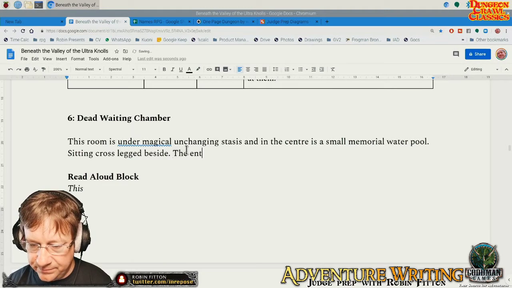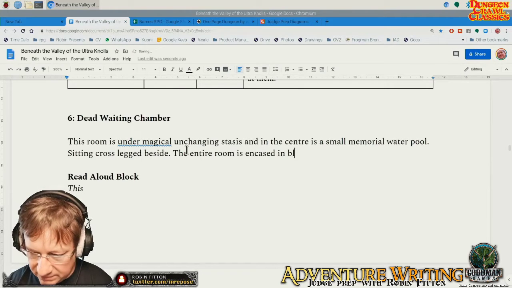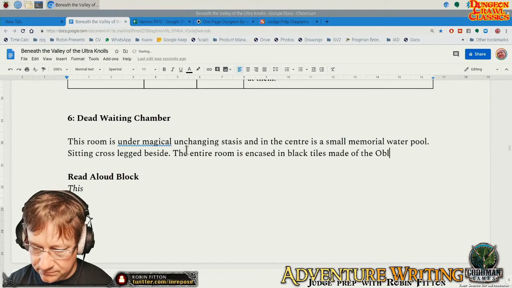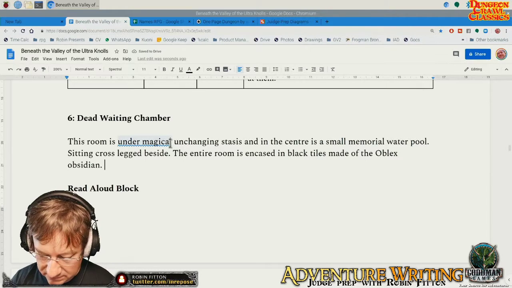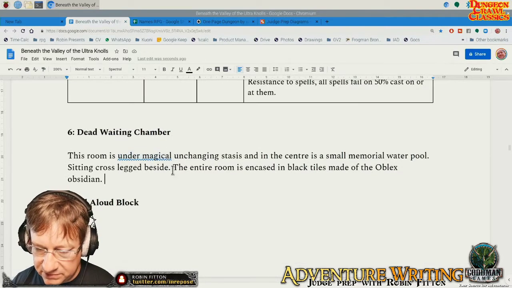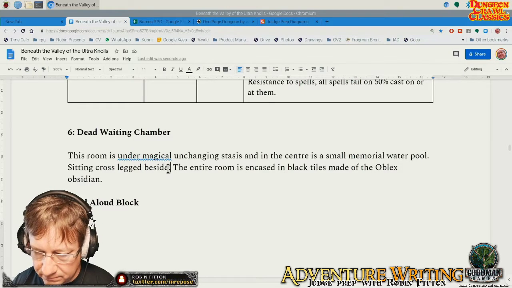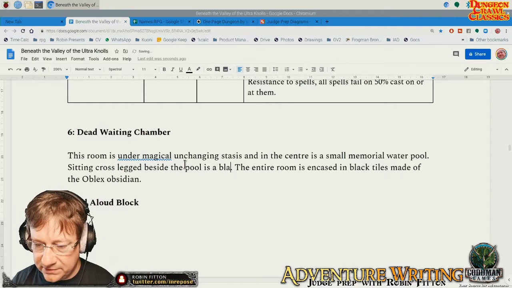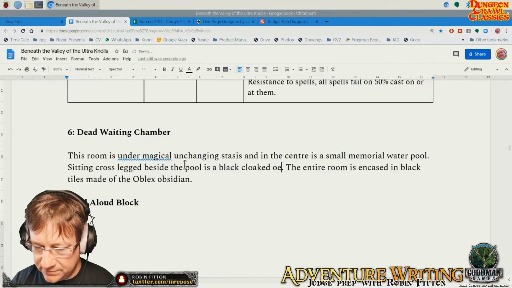The entire room is encased in black tiles, obsidian. And I didn't finish that: sitting cross-legged beside the pool is a black cloaked person.